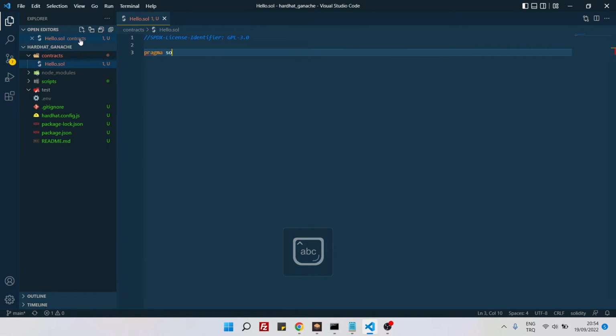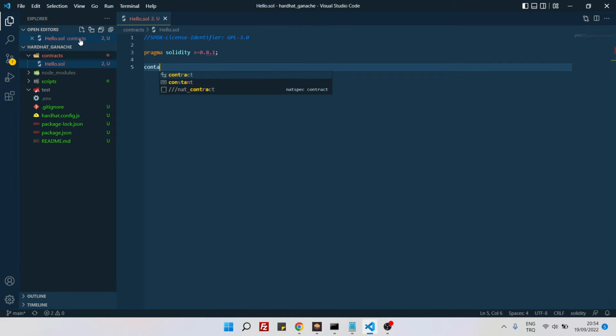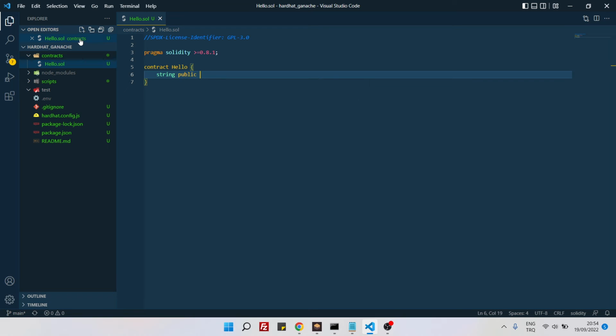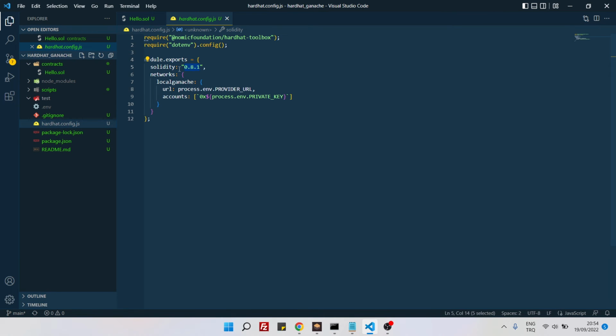Pragma version 0.8.1. Something like that is going to be enough. You just need to pay attention to this one: for example, here I am saying bigger or equal to 0.8.1, and it should be compatible with your Solidity version.